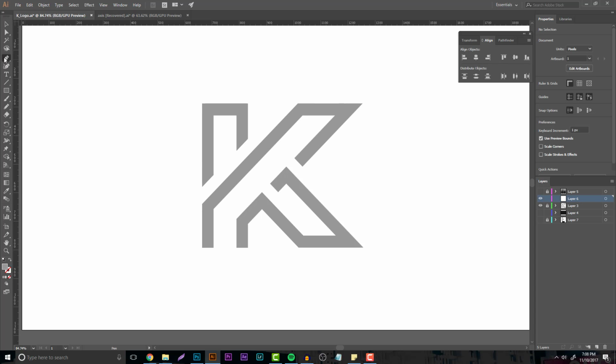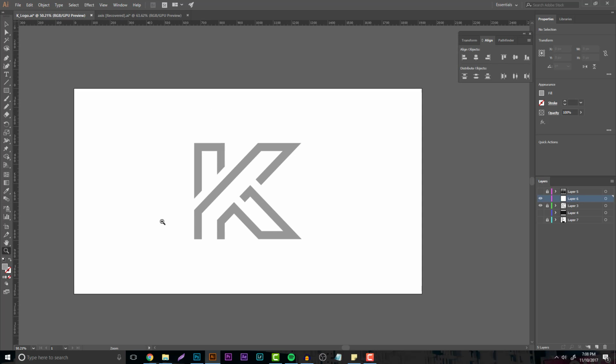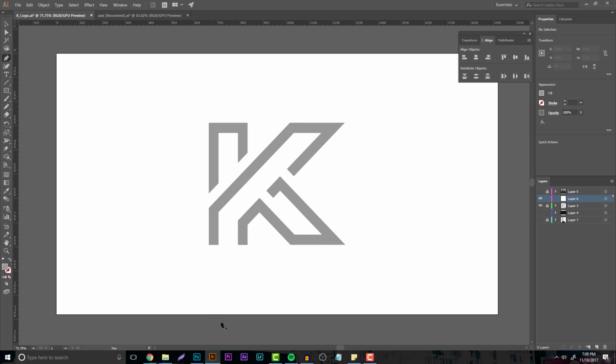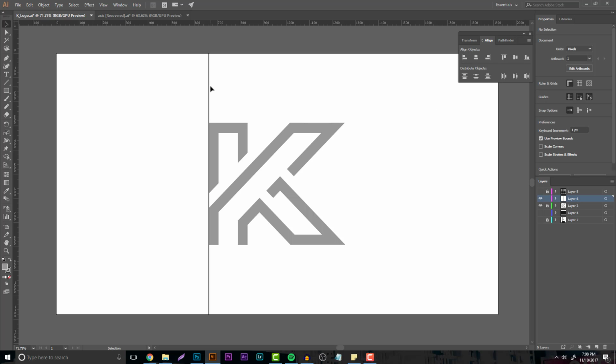So really quickly, how do we do this? You're going to grab your pen tool, and I'm telling you, it's going to be mind blowing. Click the pen tool, click right here and drag all the way down so you have that ruler. Click on the bottom of your screen, hold shift, and make a straight line up right there. Hit the selection tool, or press V on your keyboard, and click on the stroke one more time. Go over here to your appearance and your stroke, and put it to like 2, 3 or 4, just so you can see it on your screen.